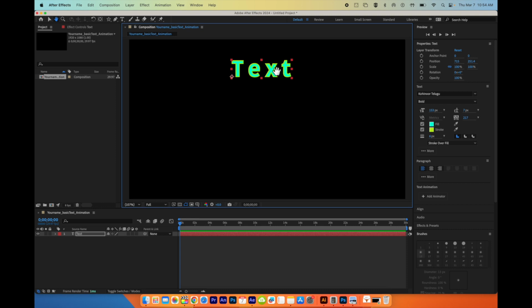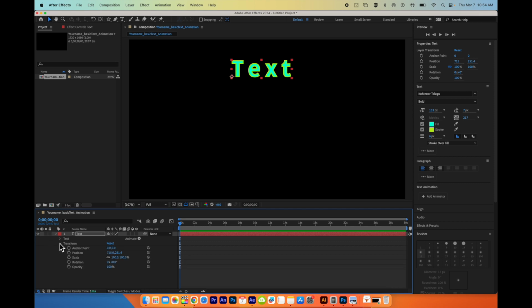So in this case, let's just have the text come from here, and we're going to have it move down the screen. I'm going to come down here on my timeline. I'm going to twirl down. Let me switch back to my selection tool. I'm going to twirl down by clicking this arrow to the right, and it gives me the text and transform. I'm going to twirl down transform. Transform, you'll see that these options correspond with these options over here.